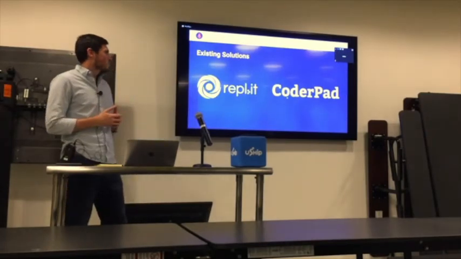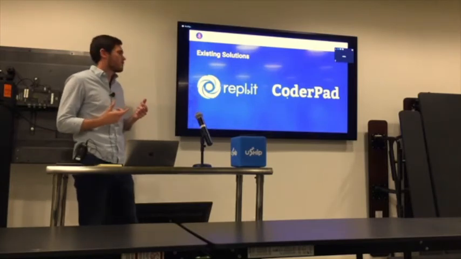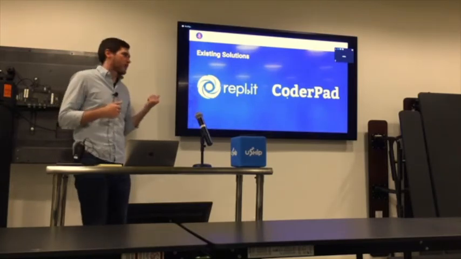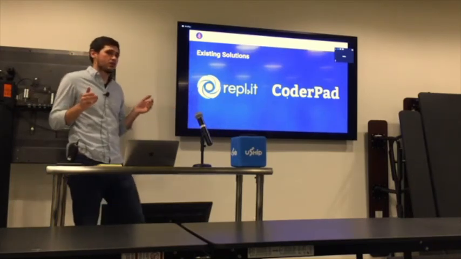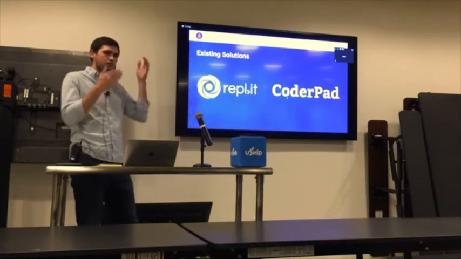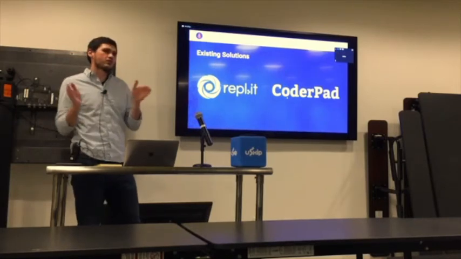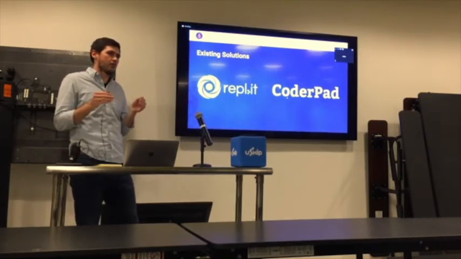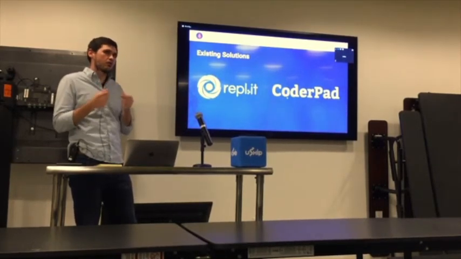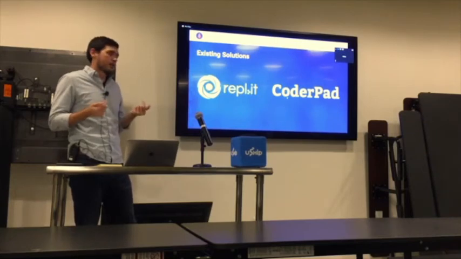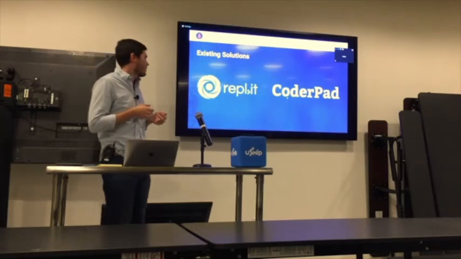Before I go into everything about the project, I just want to mention that there are two existing solutions already in the space. I don't know if any of y'all have worked with either of these, but REPL.it is a website that has a bunch of languages that you can pick and try out. There's a text editor portion and a terminal session as well. They're trying to go toward making a whole collaborative environment, an IDE, and they allow you to have multiple files and require them within the project. So it's allowing users to not have any kind of editor on their system. They can just go to REPL and work from there.